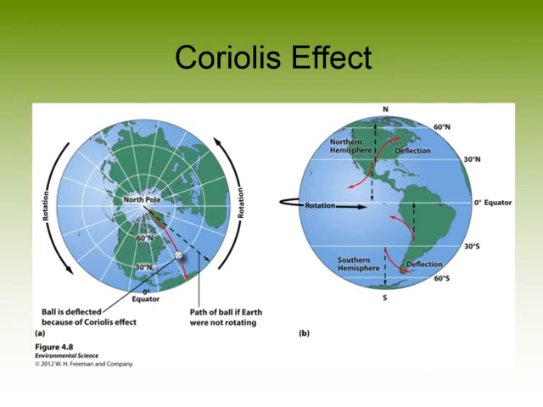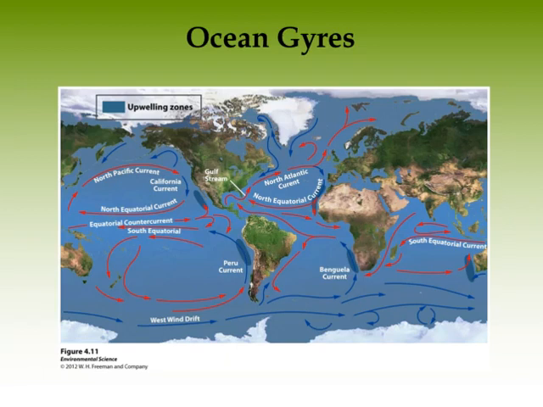This is another diagram showing the Coriolis effect, or the deflection caused by the Earth's rotation. The deflection is to the right in the northern hemisphere and to the left in the southern hemisphere. The trade winds, westerlies, and polar easterlies end up blowing across the oceans, which causes the water to move. The water is also affected by the Coriolis effect, so the resulting currents flow parallel to the equator. As the currents travel across the ocean, they eventually run into the land masses and turn to either the north or to the south.